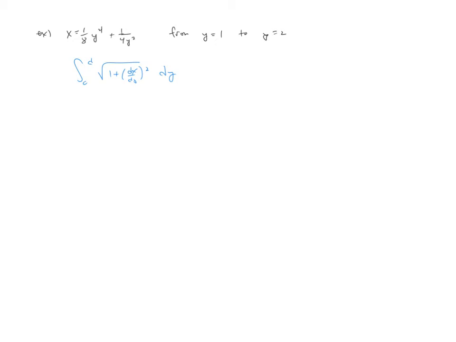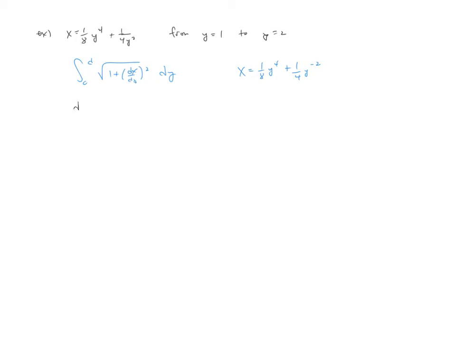The other thing that I'm going to do before I get started here is rewrite the original as x equals 1/8 y to the 4th plus 1/4 y to the negative 2nd. That's going to help me with the derivative in a second. So really nothing complicated about this, but it is important to go nice and slow. When it comes to filling this out or plugging everything in, I'm a big fan of going step by step. I know I'm going to need dx/dy.